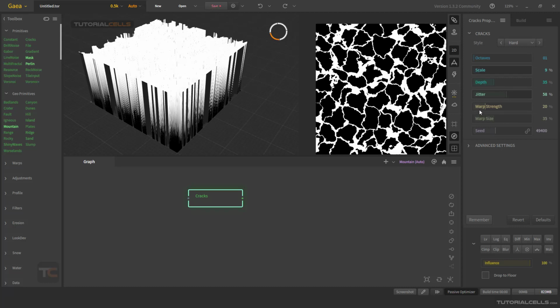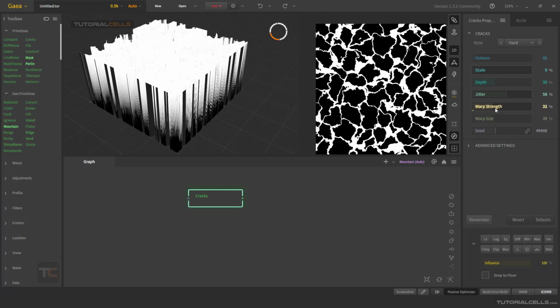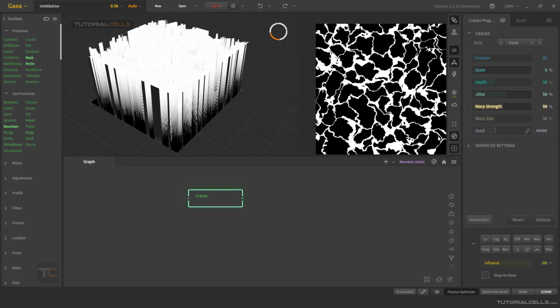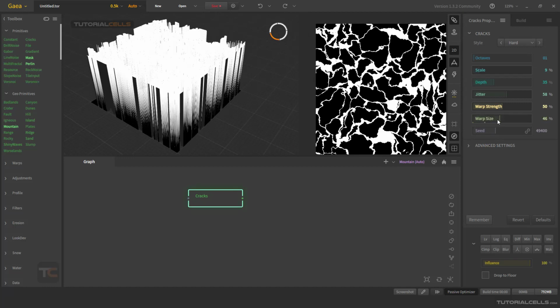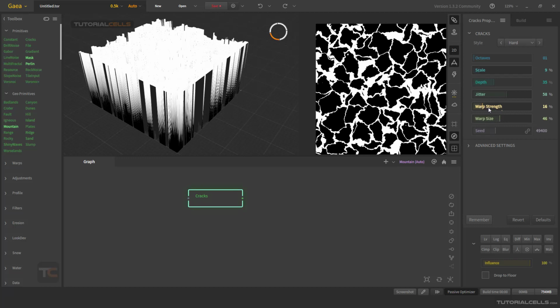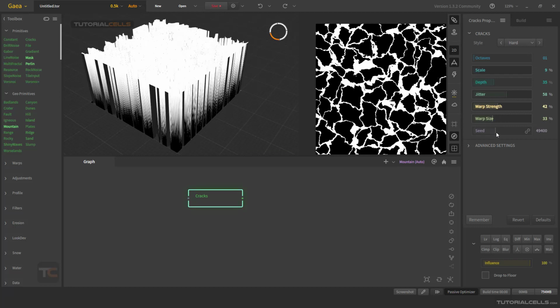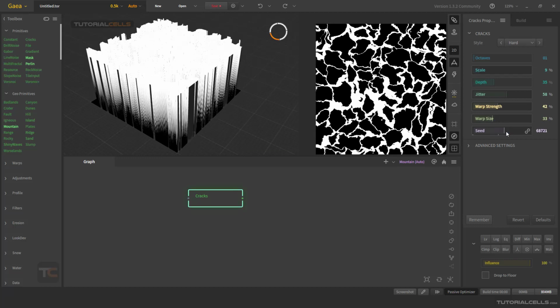Anywhere in the software you see warp, it means it's actually moving and transforming the components. For example, you may see it's traveling from this direction, or you can change the size of this movement if you want. And here, it randomizes the position of those cracks.